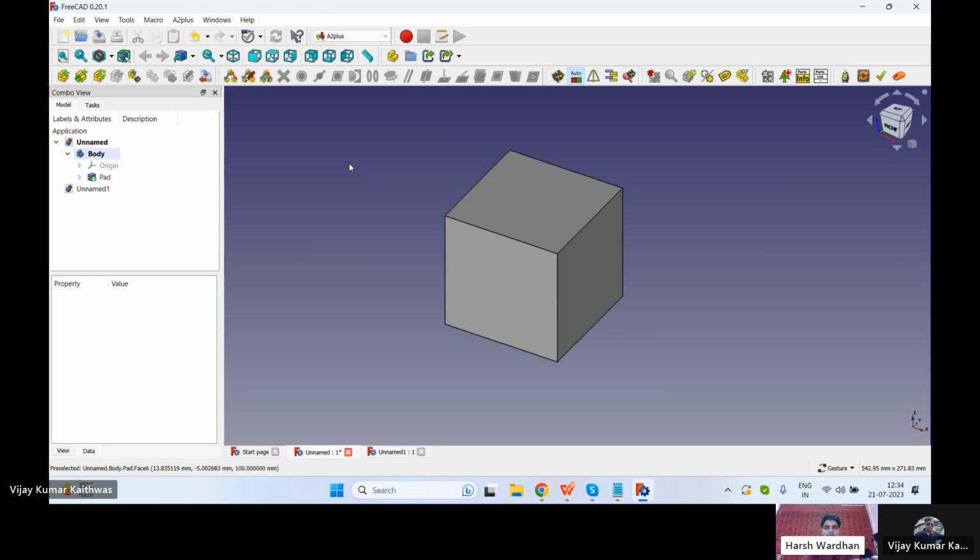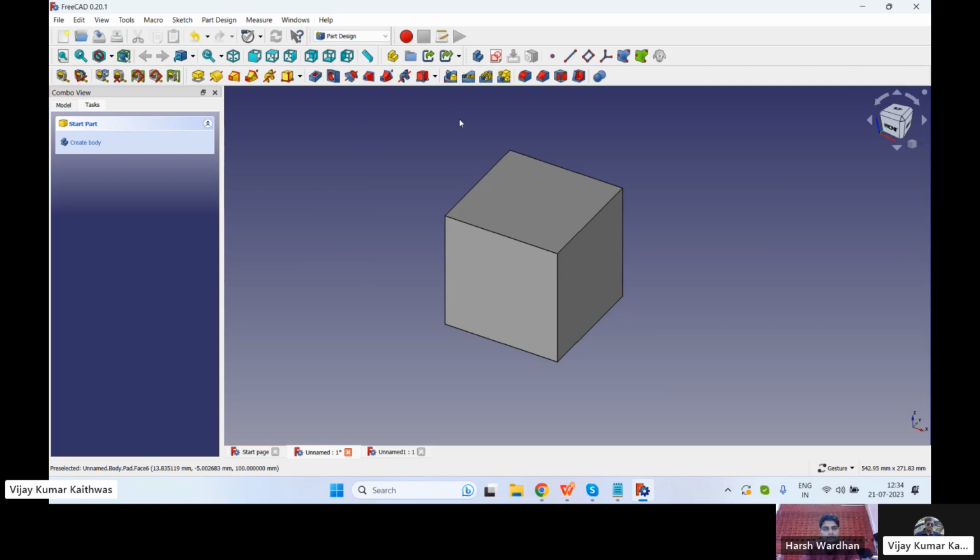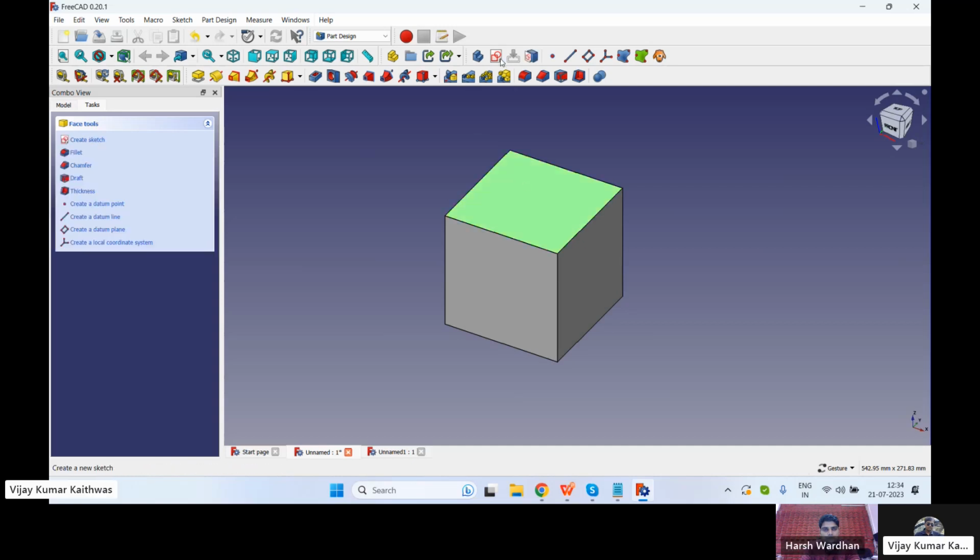Okay, I think that may be too much for me in the beginning. So let's do the other command. Let's do revolve. Okay, how do you do it? Or maybe a cut extrude. Let's do some cut extrude in this. First, we need to go to part design. And for extrude cut also, we have to draw a sketch. We will select this plane and create sketch.